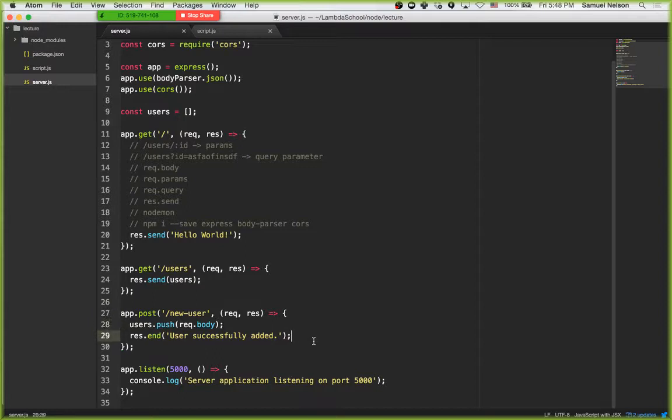Did you talk about what the project is? Yeah, so with the project, you guys are going to be building a server from the ground up. You're going to use Postman to test the different routes, and then build out a server. And then next time we're going to take this little const users thing, and instead of doing that, we're actually going to have you guys saving stuff to a database. Sounds fun. Yeah, that's when it starts getting pretty fun, when we start bringing in different kinds of databases. It's fun stuff.